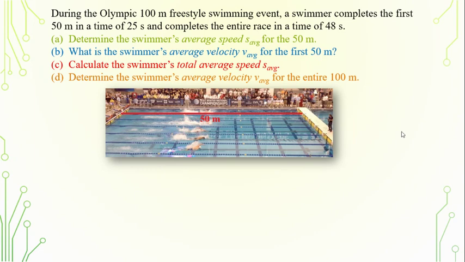All right, so here's how we do part A. Part A asks us to determine the swimmer's average speed for the first 50 meters. So apply what you already know, from left to right, as the yellow arrow indicates there. The length of that pool is given in the diagram, which is 50 meters. So all we have to do is apply the average speed function, which is simply the total distance traveled during that time interval. So we know the distance is 50 meters, and the time given, because it says the swimmer completes the first 50 meters in a time of 25 seconds, so time would be 25 seconds. If we simplify that, the average speed comes out to be 2 meters per second. So the swimmer averages a rate of 2 meters per second on the way there.